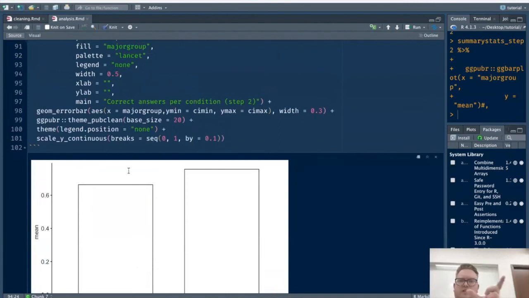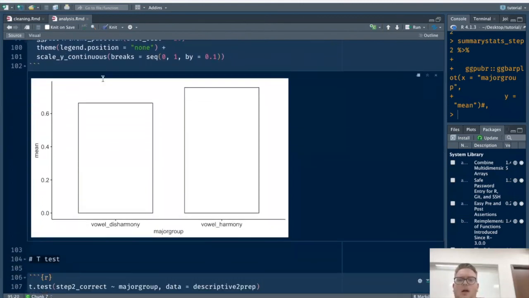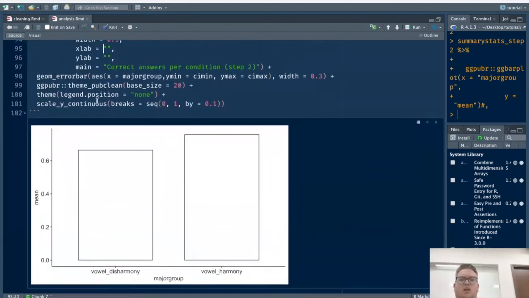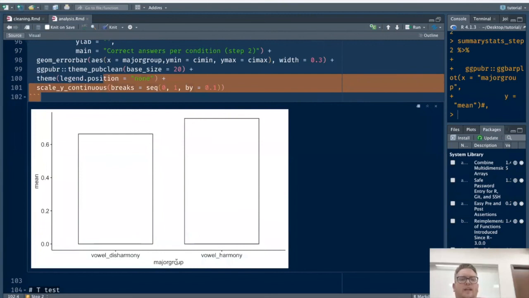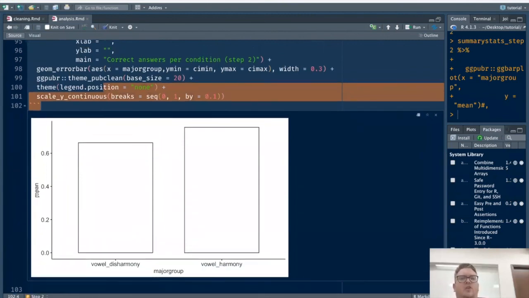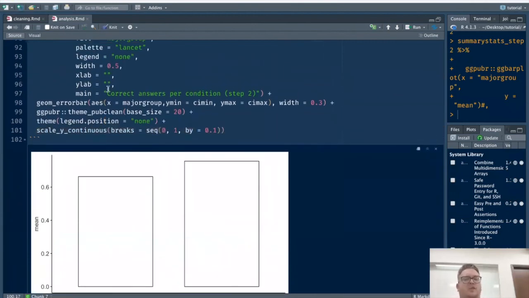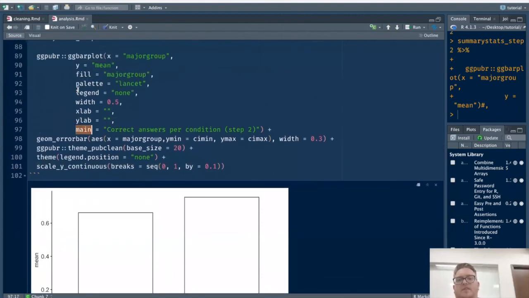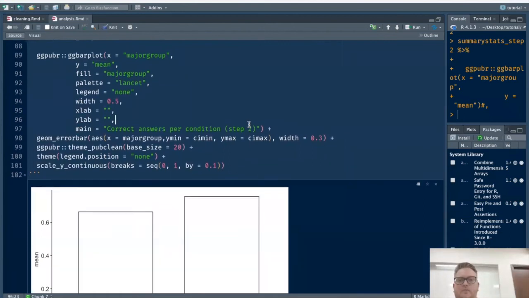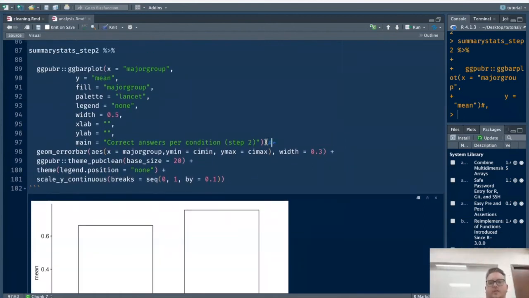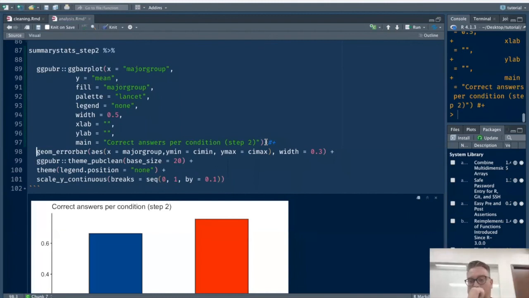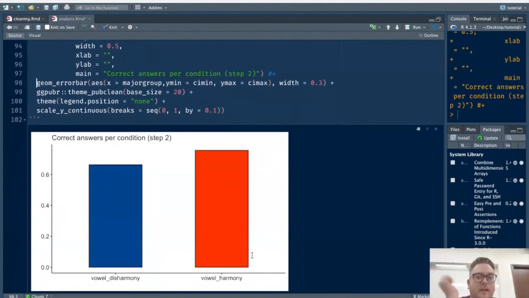This is about changing the size of the bars. For xlab and ylab, I don't need to state that it's major group here or on the y-axis, since I know. Maybe a title, so in this case, main for this function: correct answers per condition in step 2. Let's do it up until there. Looks much better already.